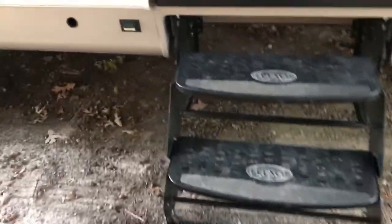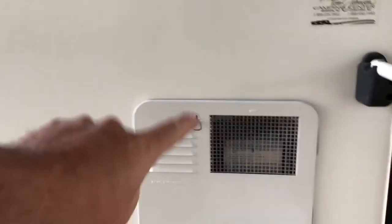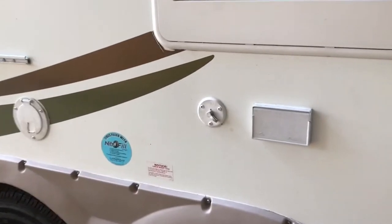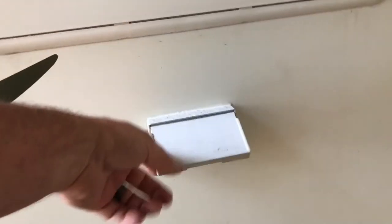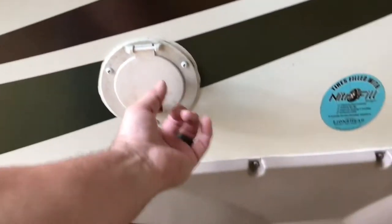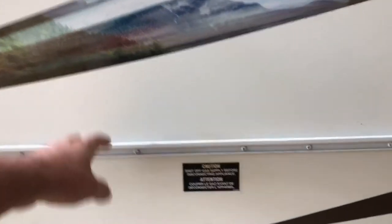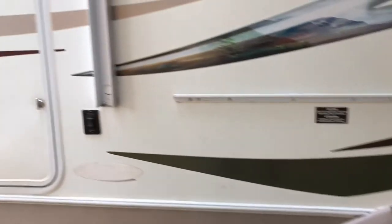These steps are not electric, but they're really easy to put in and out. It does have a step light there. The water heater is there. This is the exhaust for the gas heat. It does have a place to plug in cable and receptacles so you can put a TV outside if you like. This is the back side of the refrigerator. There is a propane cable here that connects to a grill stored in the front compartment — it just basically sits right here and you connect that and cook some awesome burgers on that.